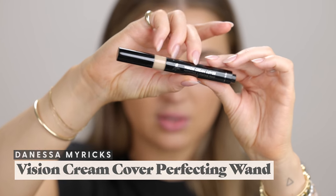I pressed it over my skin with my finger and now I'm taking my beauty blender to blend it out. It has kind of a natural skin finish — it's literally just adding more coverage to your face. Danessa Myricks talks about her three steps to glow and is clearly such a fan of healthy glowing skin. It looks like your skin, just skin perfection in a bottle. The shade might be a little too deep, but we've got a lighter concealer. I got the Vision Cream Cover Perfecting in shade number three — two shades lighter — to brighten things up.